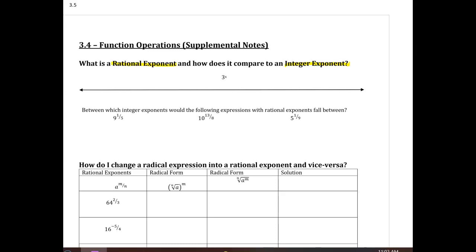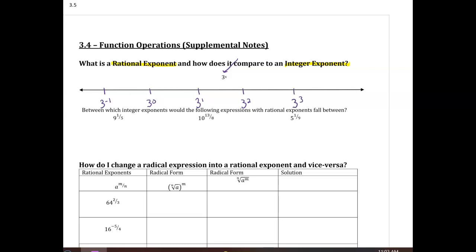So the way to start this out is just to get you comfortable with exponents. So we're going to start out with 3 to these various powers. I'm writing this down: 3 to the negative first power, 3 to the 0 power, 3 to the first power, 3 to the second, and 3 to the third. And just a reminder, you can always pause and catch up if I'm going too fast.